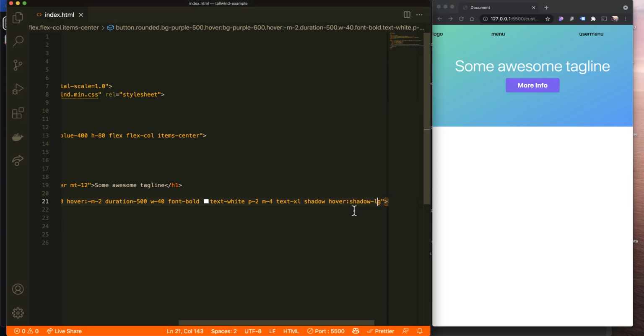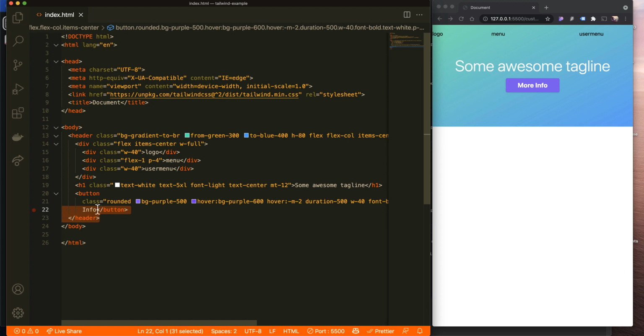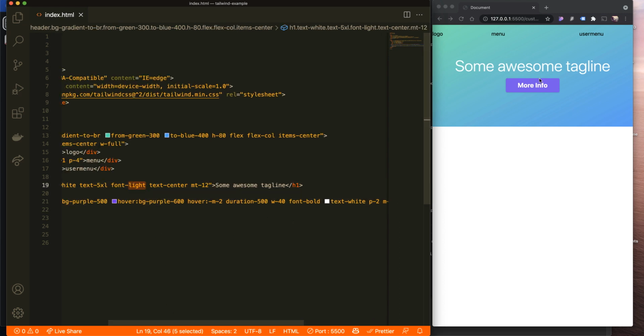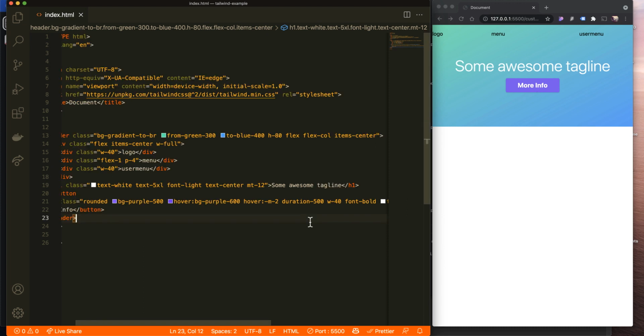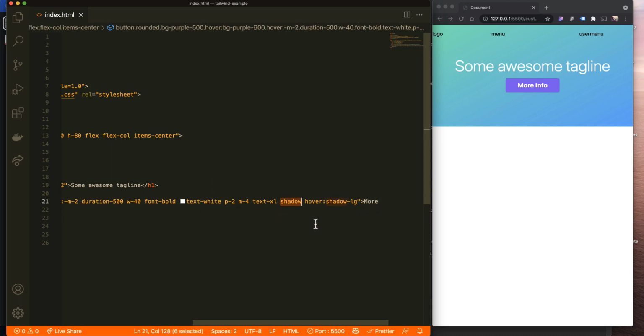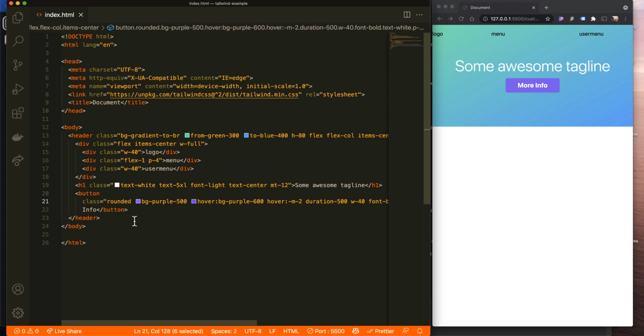Nice. And just a quick little moment so you can see, I'm not really using anything fancy. I'm using text white, text size, rounded, background colors, hover, duration, everything I already showed you, I'm just reusing those same ones. Okay, so I added font bold and then font light. So that way this has a bold font that has a skinny little light font. Let's see. No, nothing else really. Text sizes, shadow, that's a new one that I added. But really, you can build these pretty cool layouts pretty fast with all the basic stuff you already know.